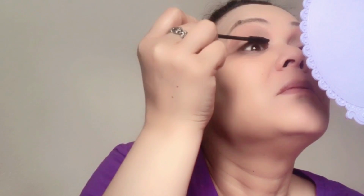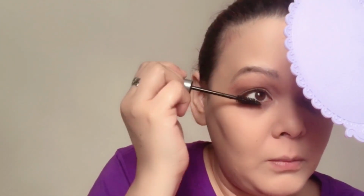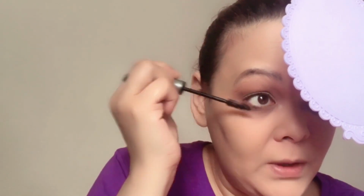Oh wow. It says waterproof and intense volume. As I put it, I'm going like this to spread the mascara so I won't have spider lash. This one made my eyelash really thick, but not long, just thick. See? It's not long, it didn't say long, but intense volume, yes. To think that I already removed most of the product from the wand, it's still giving me what it claims to give.